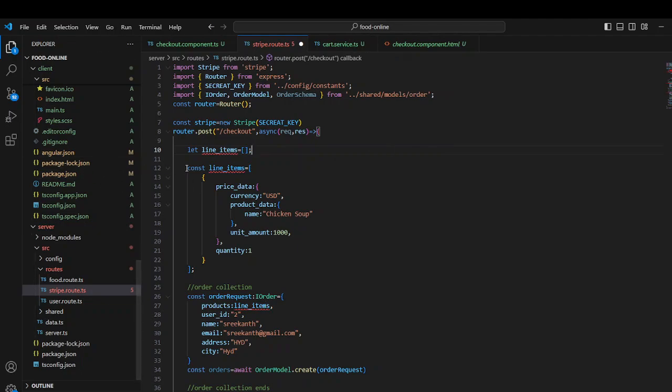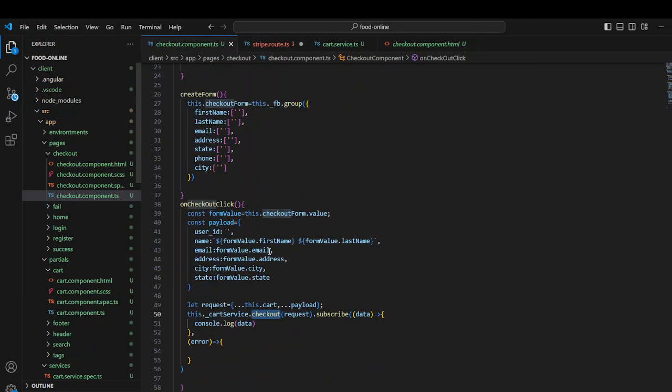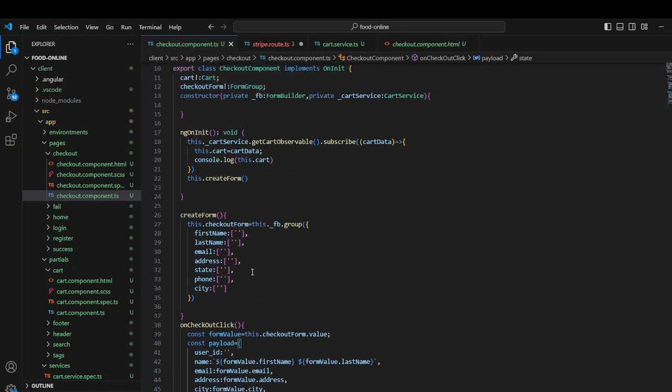And what we can do is comment out this previous static code, and we'll have the data in this format. So let's go back to the client request. Here this is the payload: name, email, address, city, state, and along with these we'll also be sending the card data.